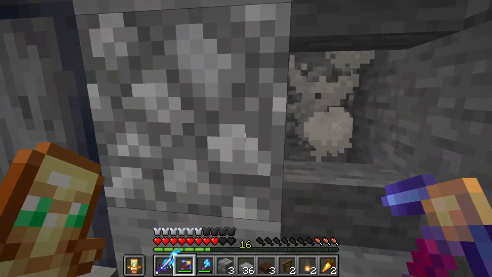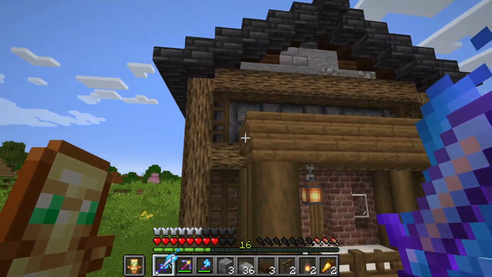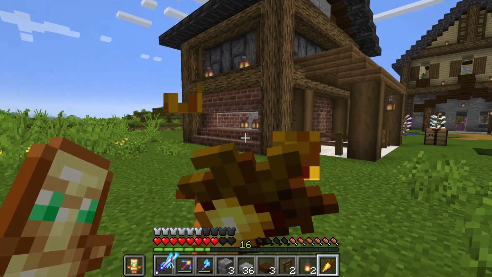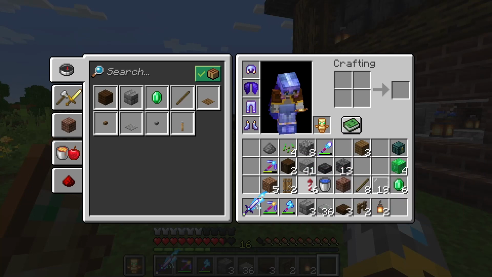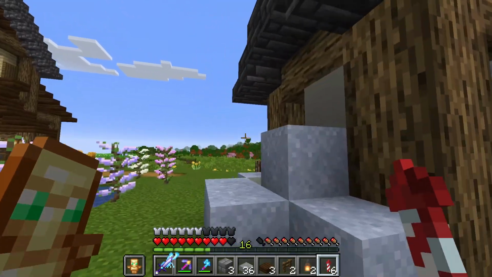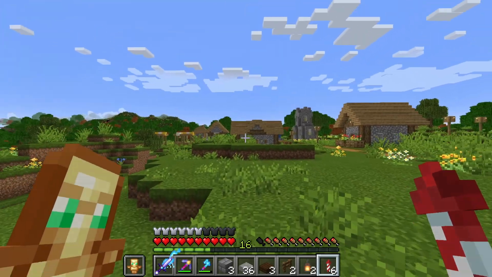Okay, there. So we are completely enclosed now, and I think we are basically done. So we just gotta get silk touch. I have that. Yeah, so that's all good. I think, yeah, that's it.